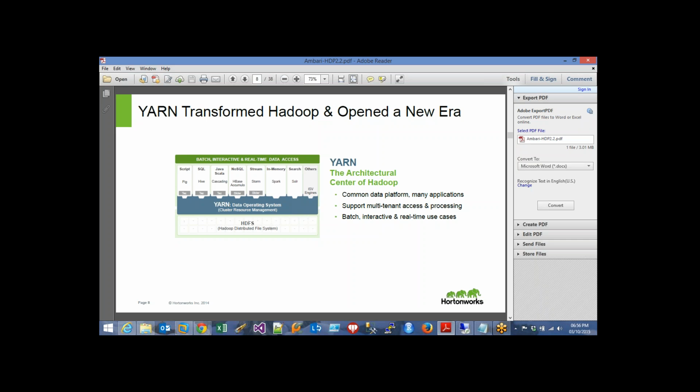Today YARN works as a data operating system, a cluster resource manager on top of HDFS, leveraging ecosystem projects like Pig, Hive, Cascading, HBase, Storm, and Spark, all available to work on this platform.